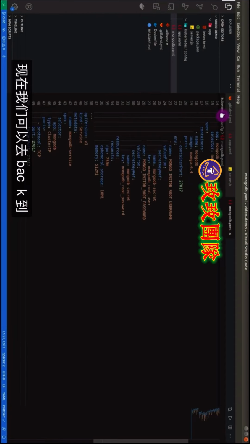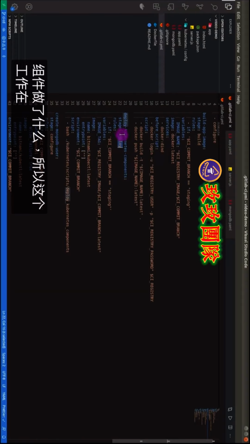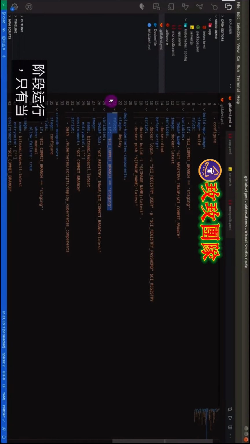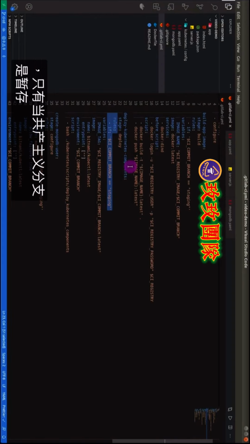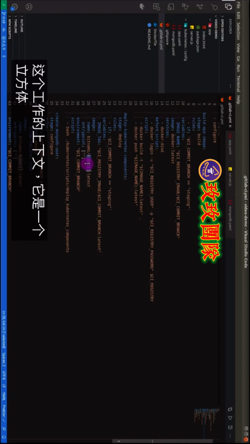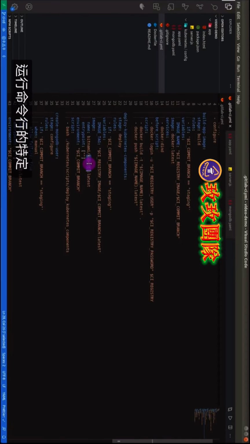Now we can go back to our GitLab CI file and see what this deploy Kubernetes components job does. This job is run during the deploy stage, and only if the commit branch is the staging branch. Then we define the context of this job, which is a kubectl Docker image, kubectl being a specific Kubernetes tool to run command line.